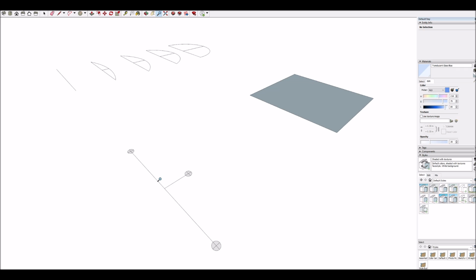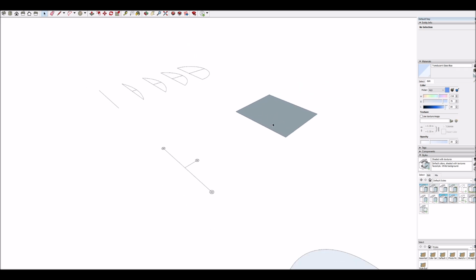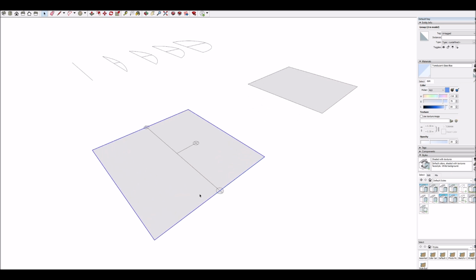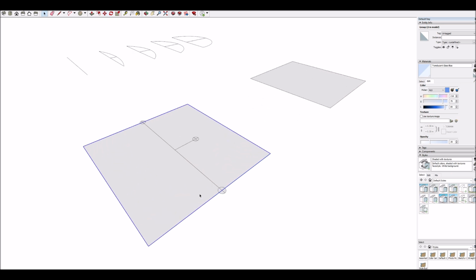And then off to the upper right, I've created a plane. And I'm going to move a copy of this plane over here so that it sits nice and tight with those 3 points. And we see that all 3 points are on the same plane.